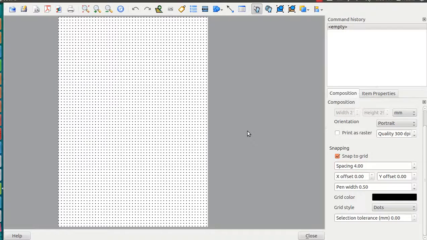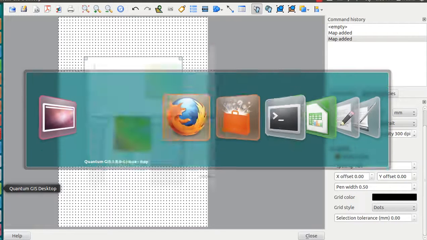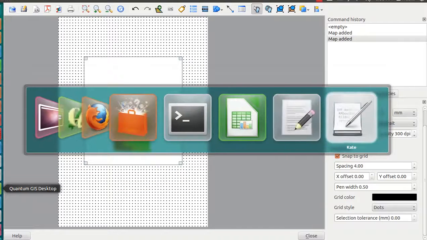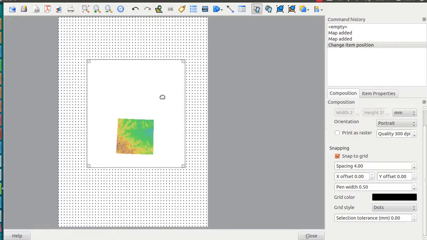And now, how to get the data into the map at the first try. There's this button here which says add a new map. We will do that right out of the project. Add map, like this. Here we are. So this is the data coming from the other map. So if you would see it here, this is the same data. Okay, let's go back to our Quantum GIS. So this is now the map itself.